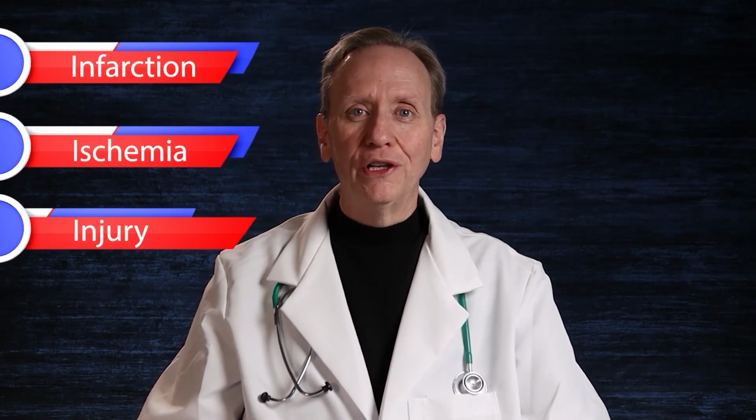We're going to look at the rhythm strips, how to recognize the different types of MI, and also how to treat them. Now notice that when I say MIs, I'm using the plural form. So what do we mean by that? Well, you know about it a little bit. It's called a myocardial what? I know you're probably thinking it's called a myocardial infarction, but that's only one of the MIs. There's also something called myocardial ischemia and myocardial injury.